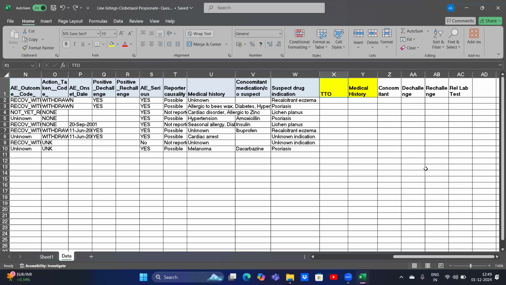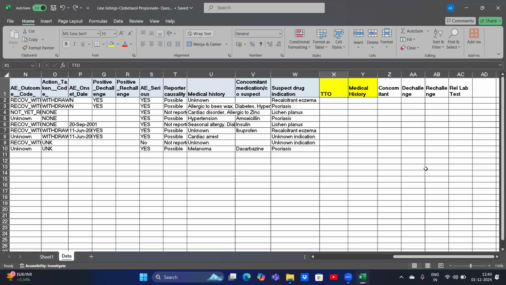No, you don't have to. Suppose in 1% of cases you are finding something new or different, you will present all those cases in the aggregate in the company comment, and in the summary you will say that this is the new information that is found, and the company has opened a signal which is under evaluation, and the summary or analysis will be presented once it is completed. So your work is done for aggregate.